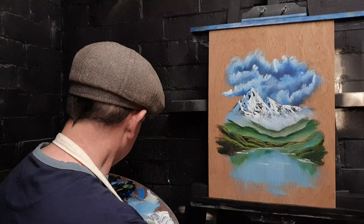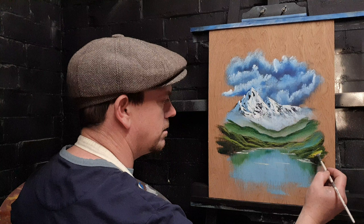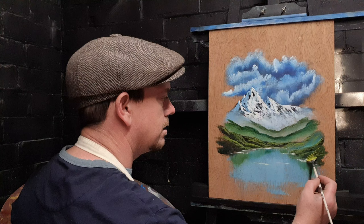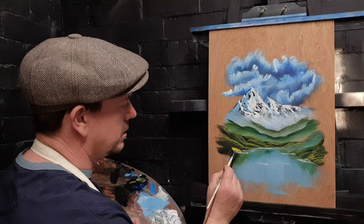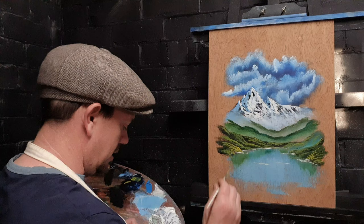Okay, let's add some more highlights onto this up here. Now, if it's not sticking, because there's a bit of paint there, just thin it down a touch. Bit of paint thinner should work wonders. Okay, same on this one. Just like that. Okay, there we go. Let's encase that in.